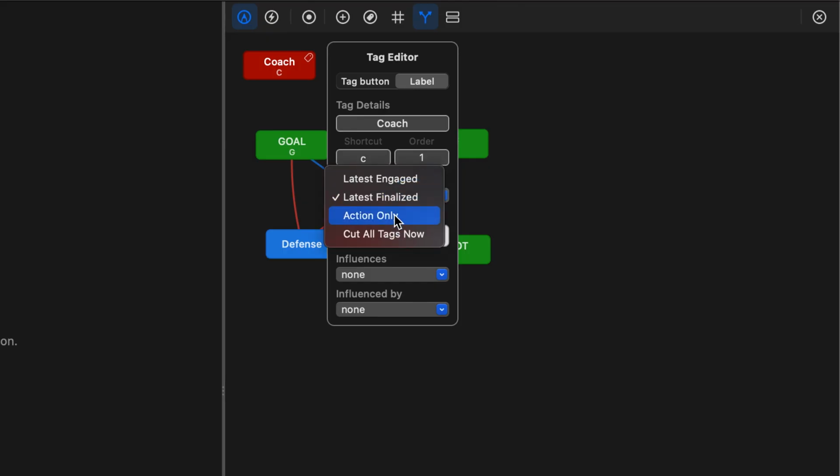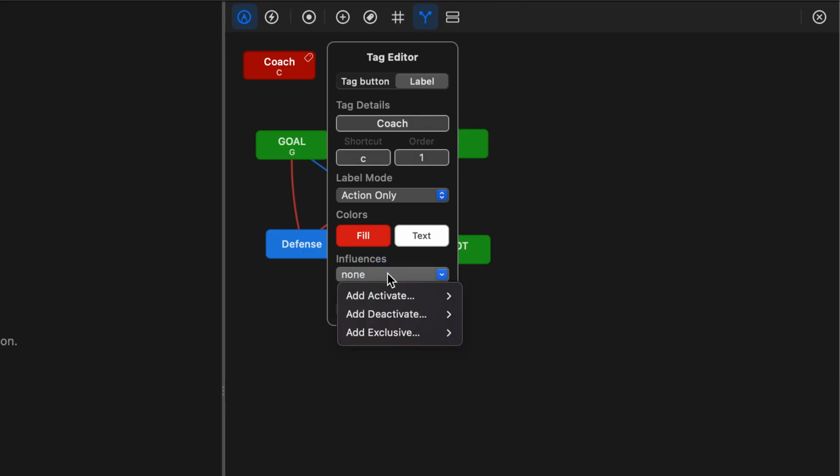Action only means that this is a helper tag. It does not attach to anything at all. The only thing which the action labels can do is to influence other buttons. A good example for this would be labels that activate and deactivate time.